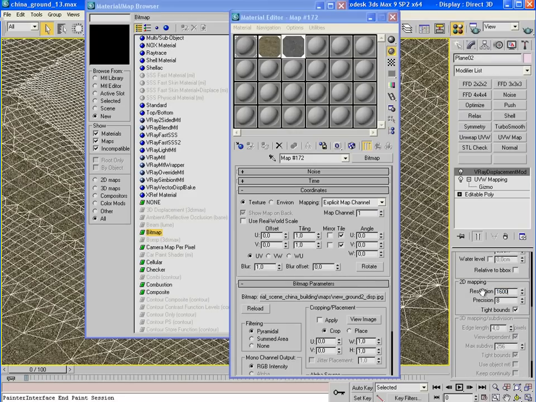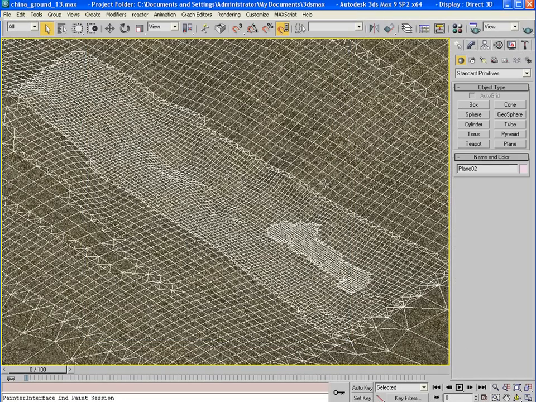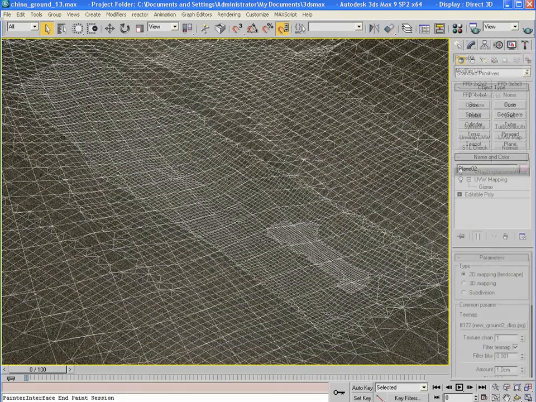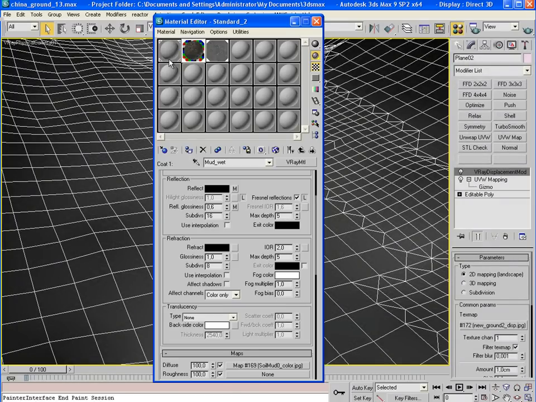The resolution parameter sets our quality. To get the best result, you should use the same resolution as your displacement map. Setting it to 1600 is okay for this material because we won't be doing any extreme close-ups. Before making a render, I want to increase reflectivity of the wet mud material. Delete the reflection glossiness map and just use a parameter of 0.8.